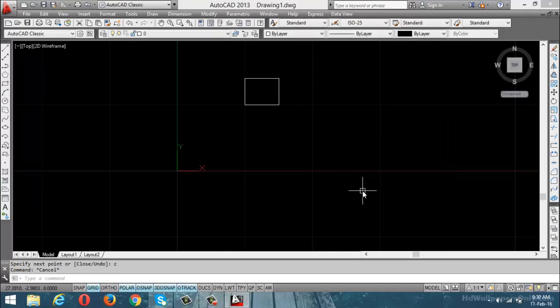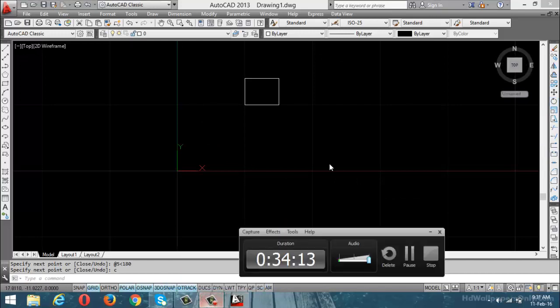Okay, again say one more time. L enter. 10 comma 10 start point. Next one at the rate 5 less than, now this time you can enter 360. Okay, next at the rate 4 less than 90. Next at the rate 5 less than 180 degrees. Then you can apply close. Okay, that is the polar coordinate system of design. Okay, that's it. Just I am closing here.